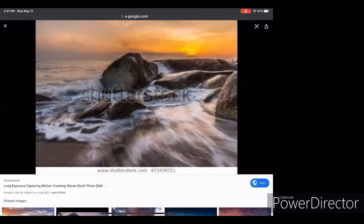This is a motion capture shot. This is a time exposure. You can see how blurred the water is close to the camera. And as you get further into the shot, there's less blur. I don't mean the rocks, but I mean the water.